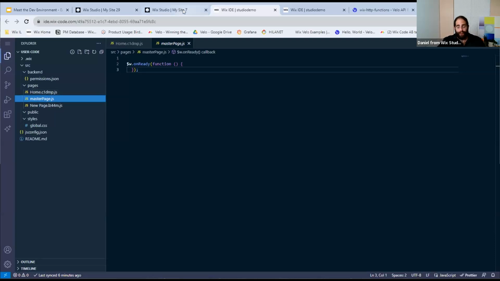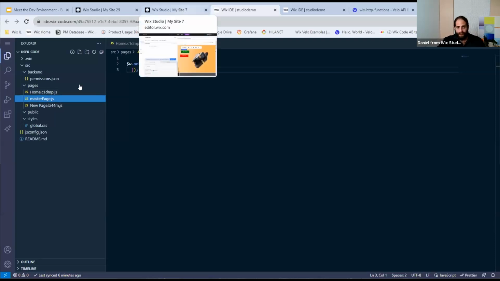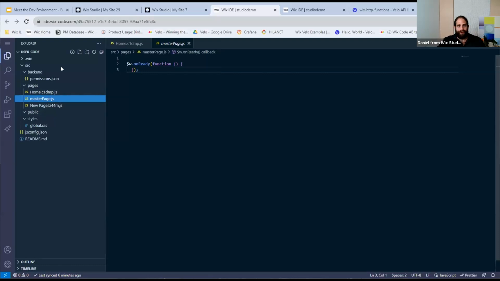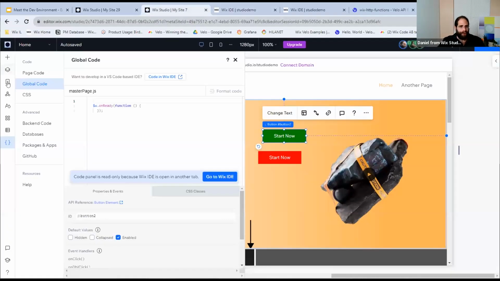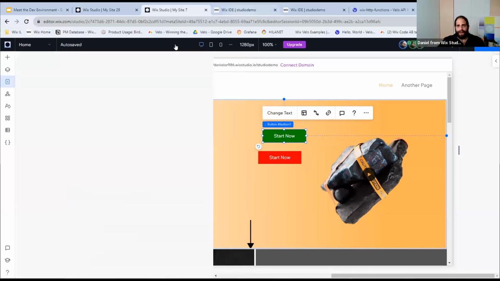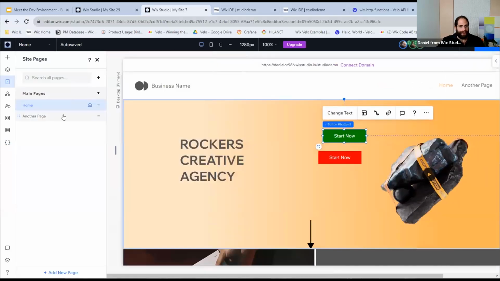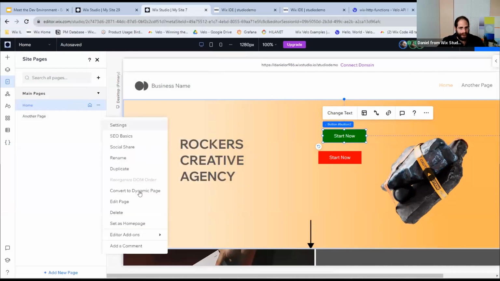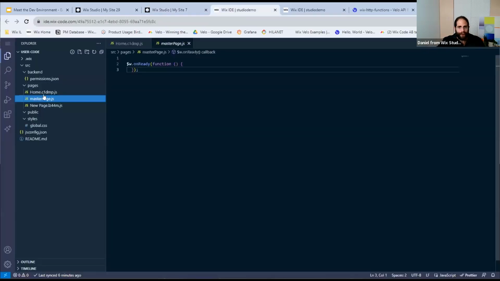If you want to make a change to the page name, for example, you want to change the new page to new page 2, you can do this from the editor and not from the Wix IDE. Now, I cannot say that having this ID is the most comfortable and user-friendly option, and we're looking to change that.